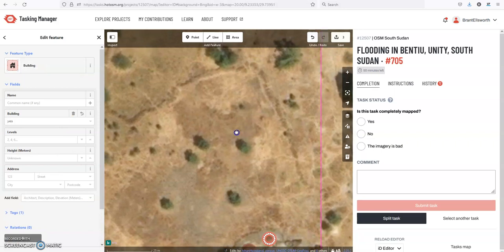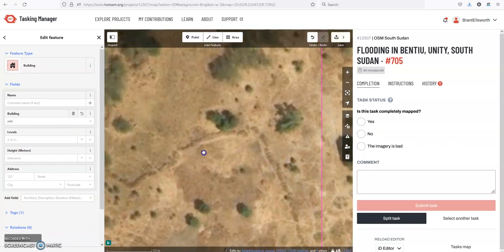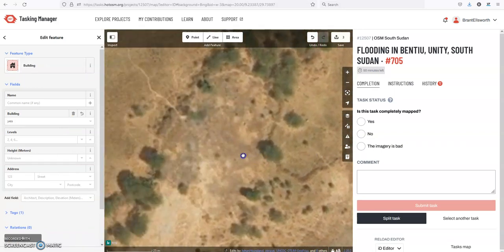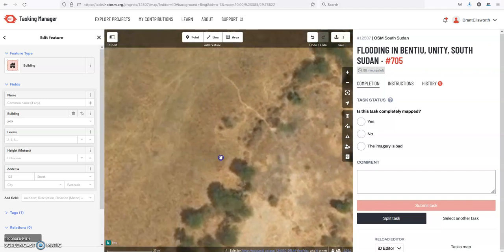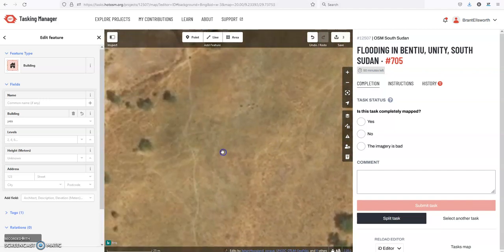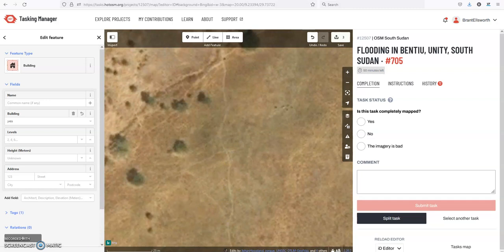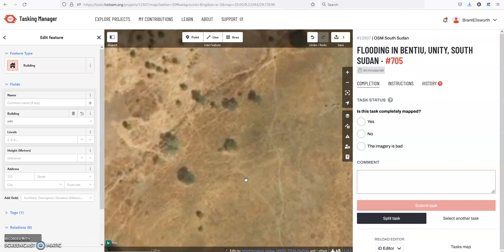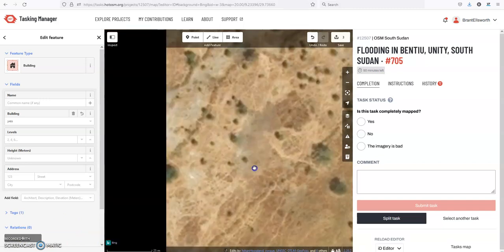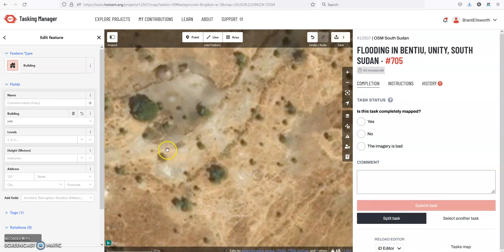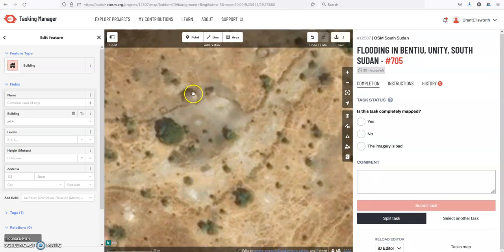All right. I'm scrolling up. And I'm heading back to the left now. Let's see if I've missed anything else. Okay. Now, I'm not going to do this for much longer. I just want to give you a sense of what this region of South Sudan, this project, would look like. You can continue to go through this until the whole area has been mapped. Here we go. Here's a round and a square.